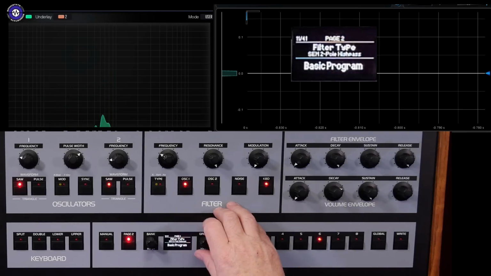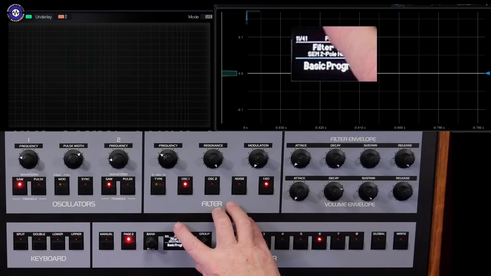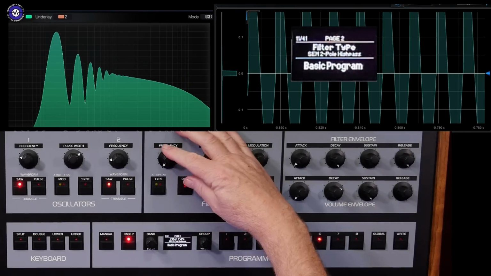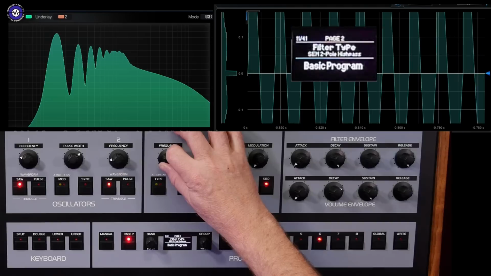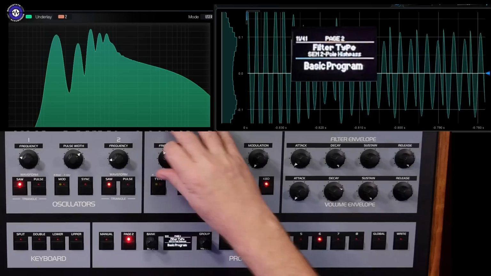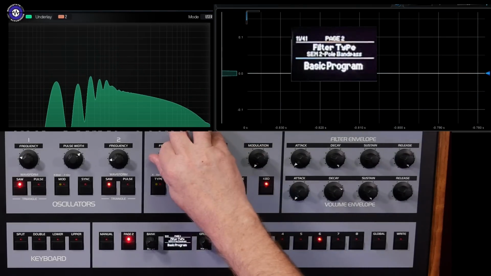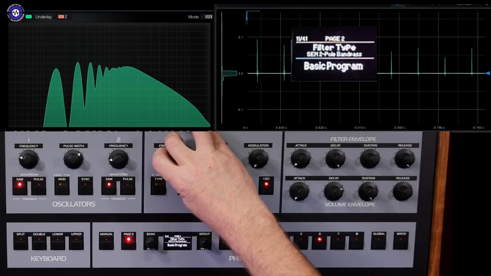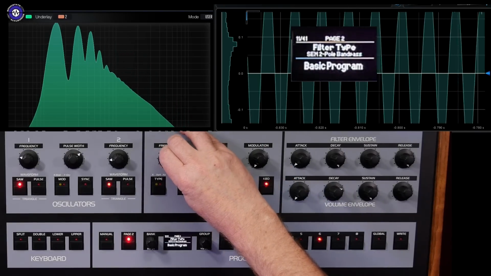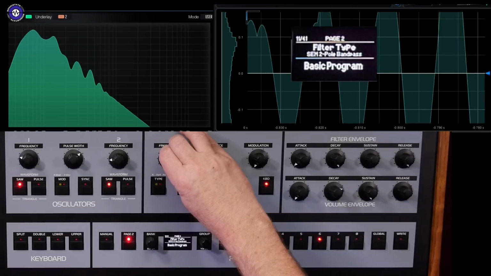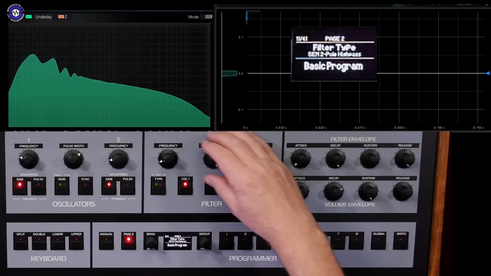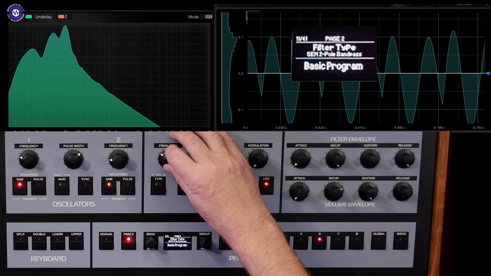Then we've got the SEM 2-pole high pass, which is, as you would find on a SEM module, that kind of, you can see the peak there. Then we've got a 2-pole band pass. You can hear what the resonance does. We can pick out some of that. The real low frequencies. Band pass.